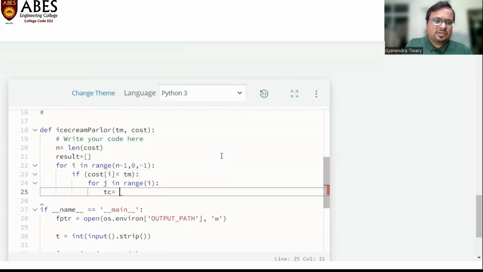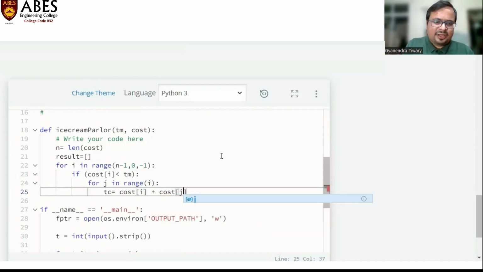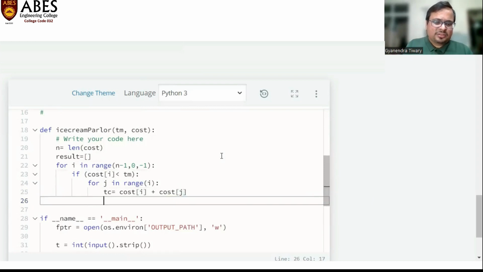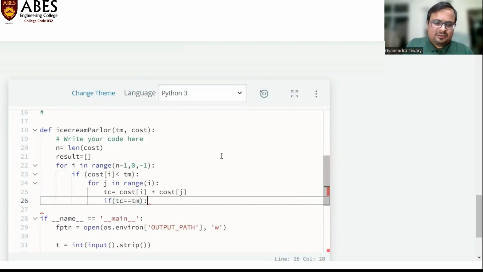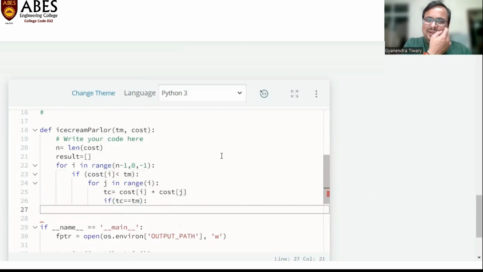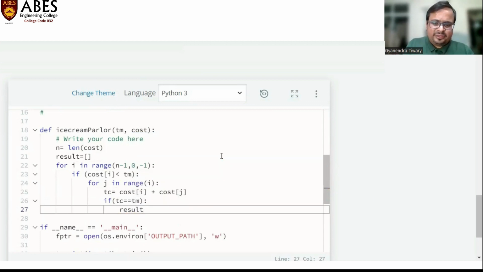How will we calculate the total cost? The cost of ice cream i plus the cost of ice cream j. If this total cost is equal to the total money we have, right? Then we are done. So we will store it in the result.